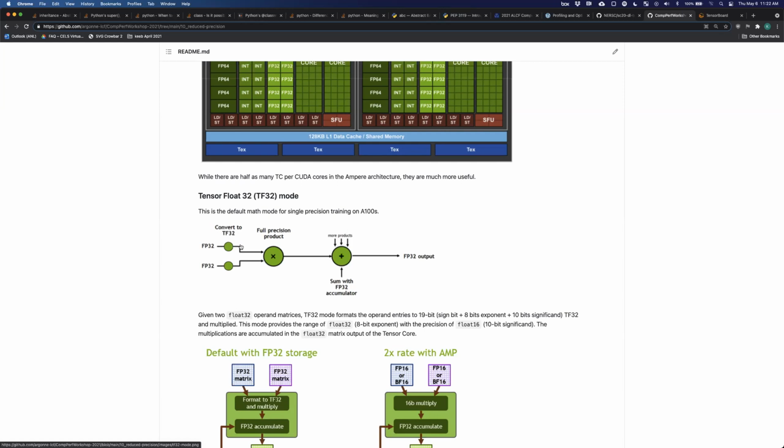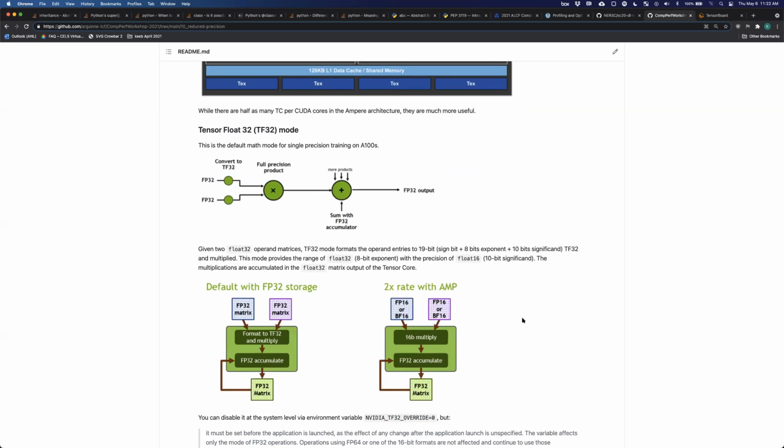It's not stored in memory anywhere, but these 19-bit operands are multiplied, and they're summed onto this running accumulation in floating point full precision 32. So that way it can be invisible to the user, where you're just able to use your normal single precision deep learning code or even simulation code and perform block matrix multiply at full single precision, but underneath it's actually using this TF32 mode.